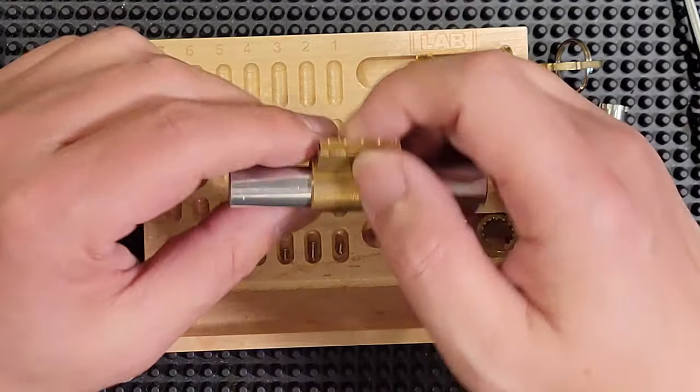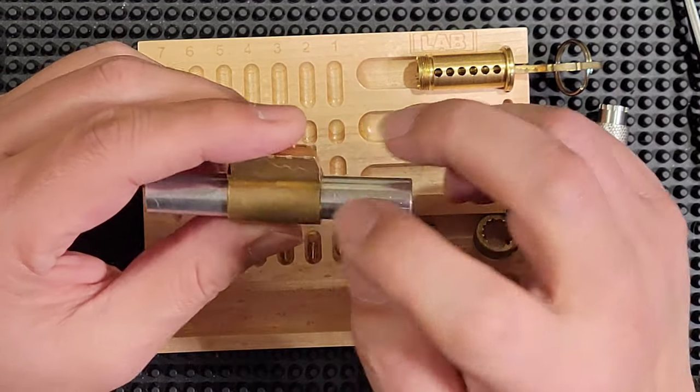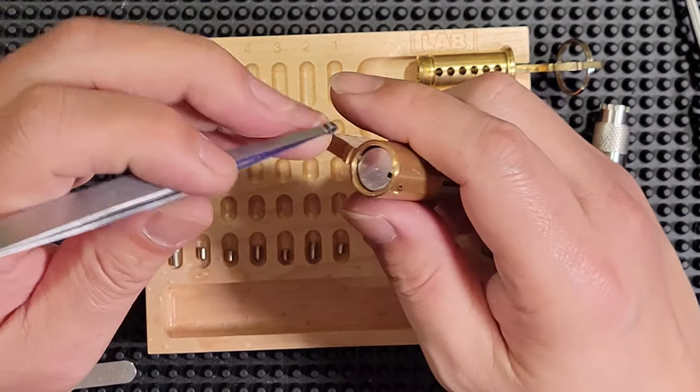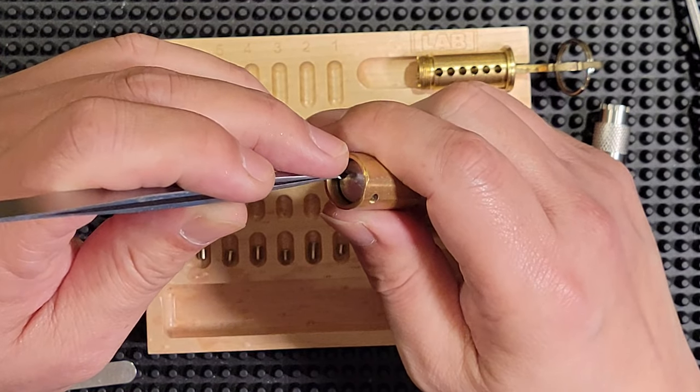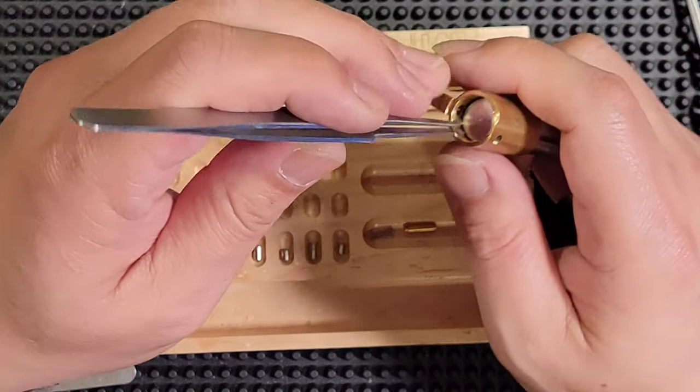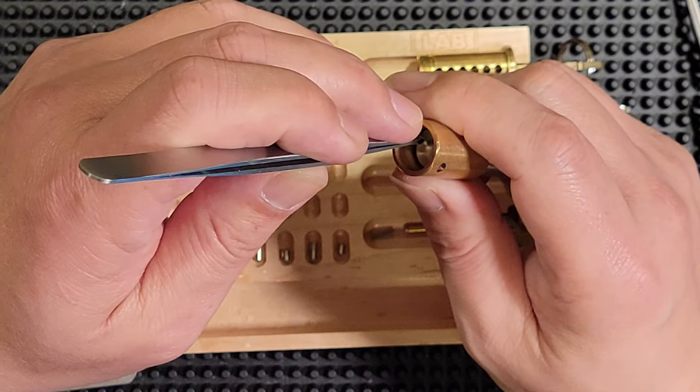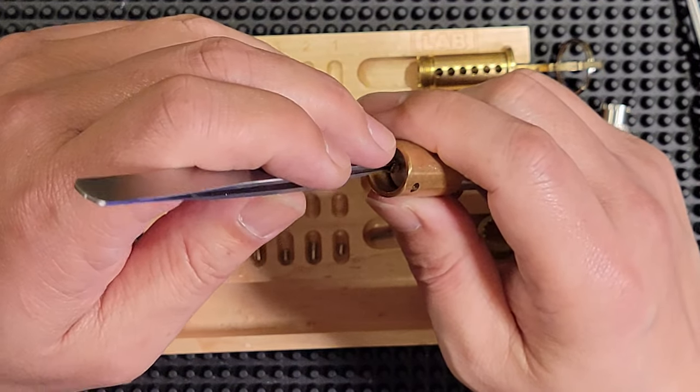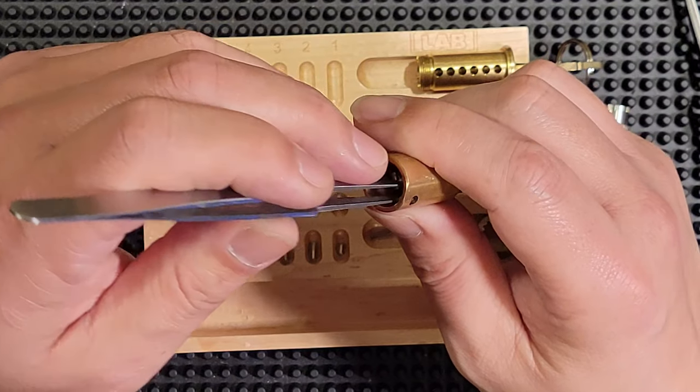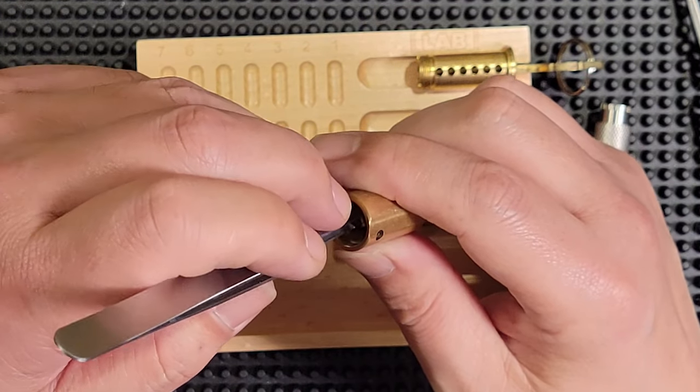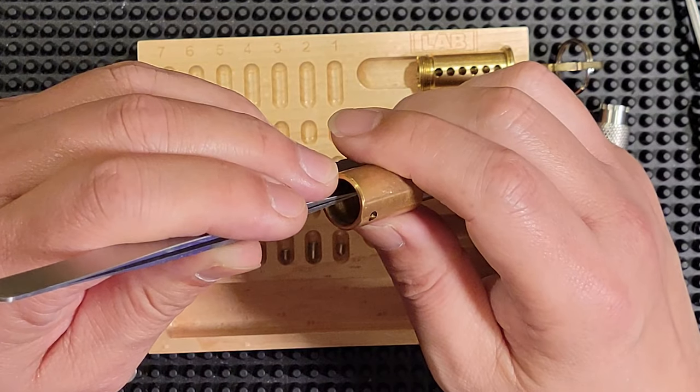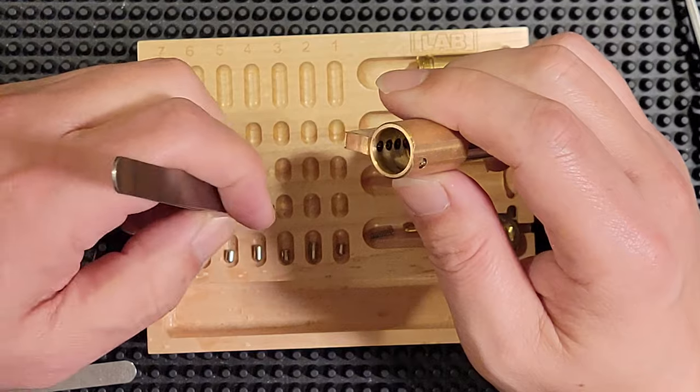And especially take a look at pin two, because that was the one that acted funny. So let's start at the back of the lock. We're going to save pin two for last for a big reveal. So here is pin six, and that is a spool like we expected. We get the counter rotation on it. And here's pin five, which is also a spool, which we expected because of the counter rotation it gave us. And here's pin four, which is another spool. Again, expected. And pin three also gave us counter rotation. So this is going to be a spool as well. So there's pin three.